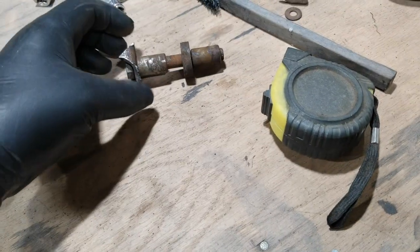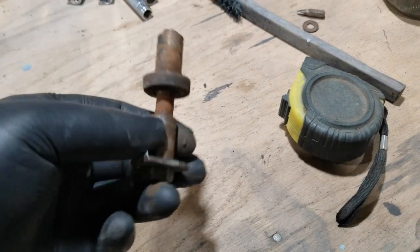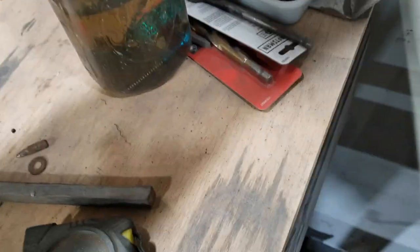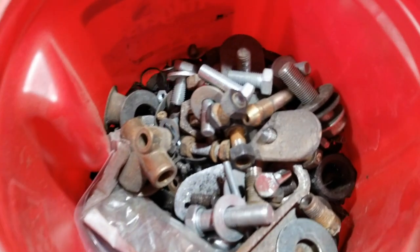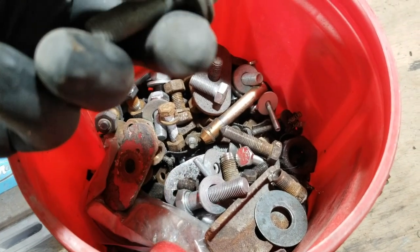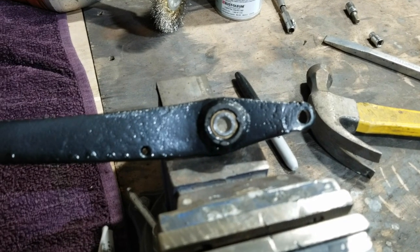Well, heck, I've been keeping... How odd. I've been keeping all my junk. Let's see if I... Did I keep the spacers? No, but I can make them if I need to. This thing doesn't focus for crap.